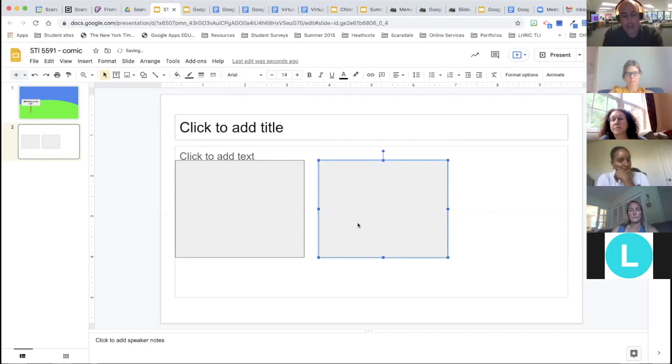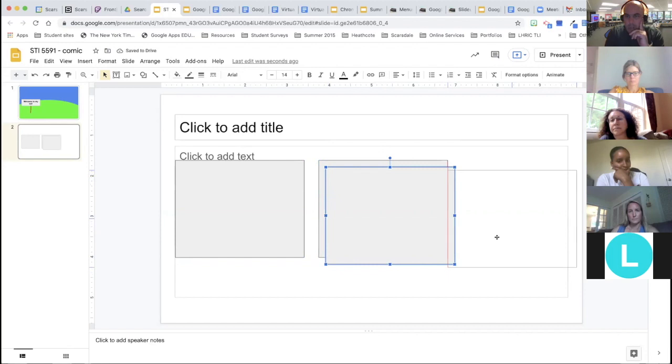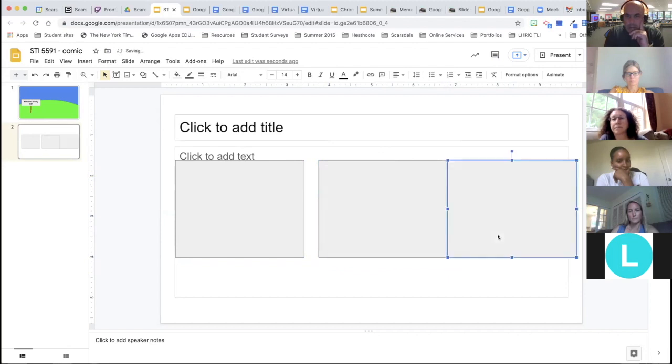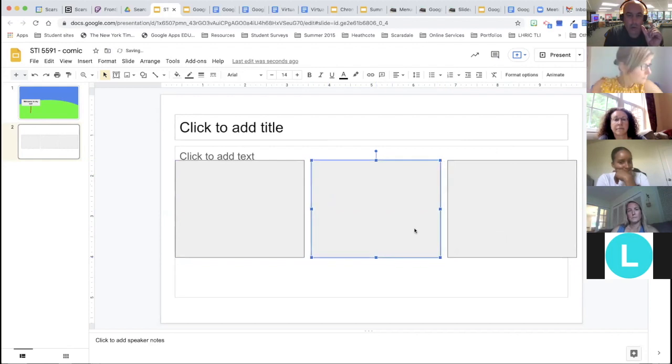Now, if I take this and copy and paste it, I could bring this over here, and those two are touching. If I bring this way, if you look at the bottom of these boxes, you see those little blue brackets? Those blue brackets are telling me that if I let go, there's going to be equal space in between those boxes.